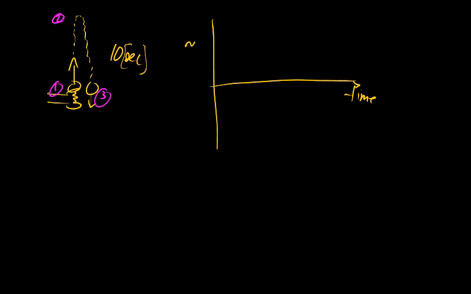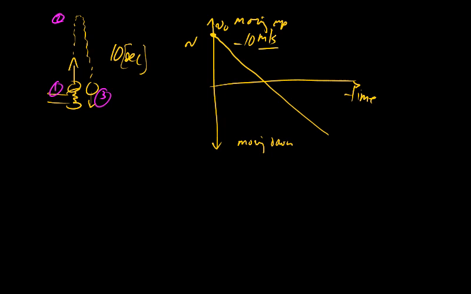we have speed. This is moving up, moving down. We have some initial speed, which I'll call V0, because after we release it, there's just gravity, so we have a straight line, and the slope of that line is -10 meters per second every single second. Now, this is at least true on the Earth. It would be a different constant on another planet.